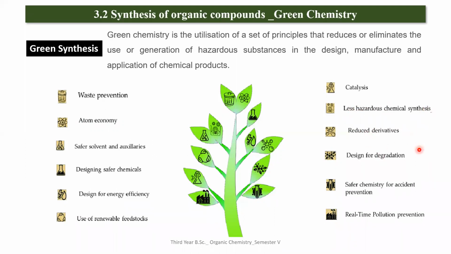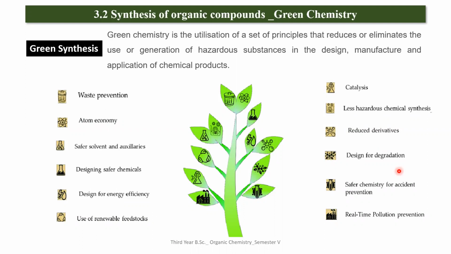So the next is reduced derivatization. Why does derivatization occur? Because there are some protecting groups and some deprotecting groups. Due to this, the number of steps increases. Suppose in any reaction we protect a molecule, that is one step. Again, we have to deprotect that molecule, which is another step. So these unnecessary steps increase, and due to this the overall yield of the product decreases. While performing these steps, there need to be other reagents and other catalysts. They may be hazardous, they may be poisonous. So unnecessarily the cost of the reaction increases, and it affects the environment, right? So we have to stop derivatization or reduce the percentage of derivatization.